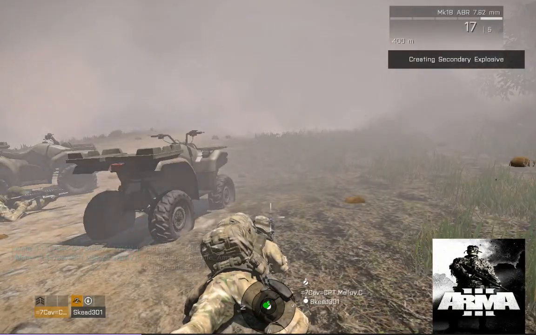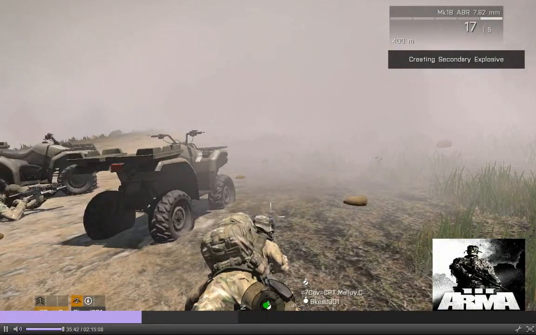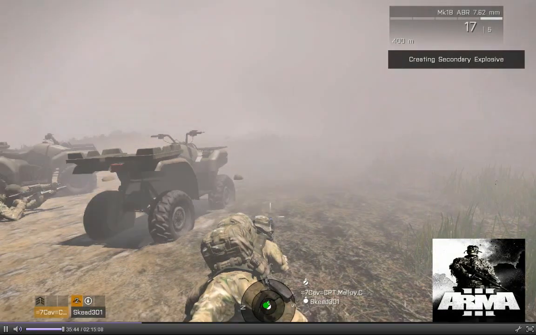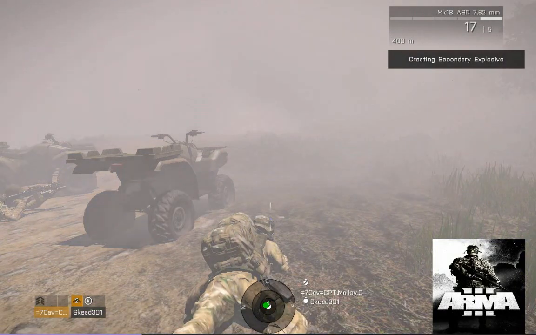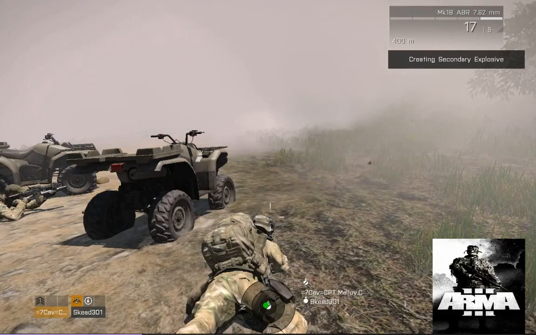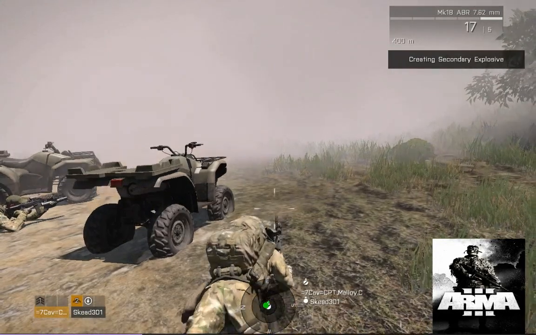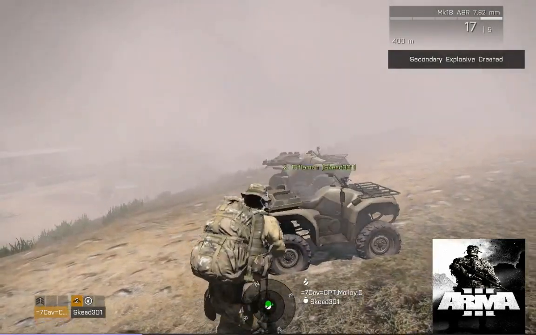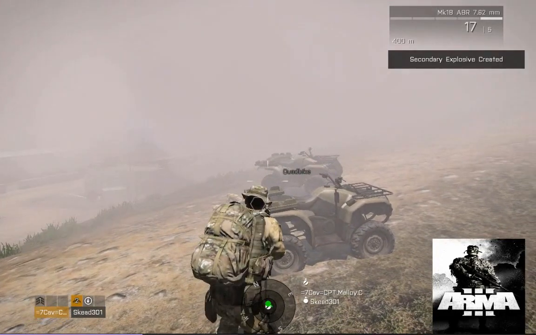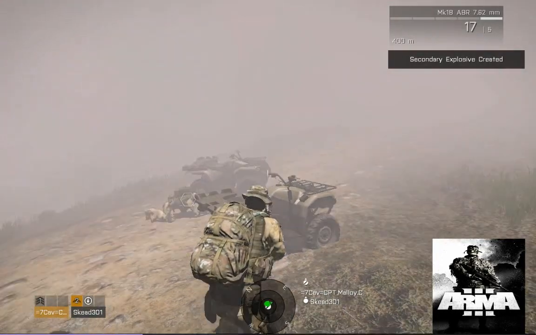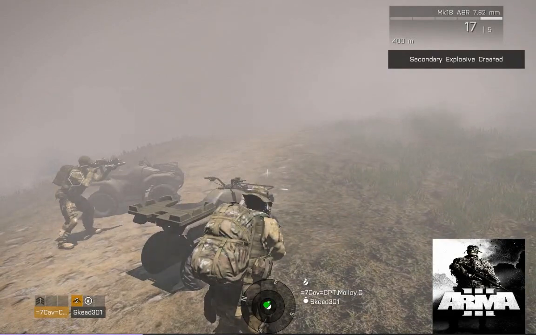But you know, when you have a bunch of EOD operators and stuff like that, we'd be able to clear the street in about 5 to 10 minutes. The main thing is just waiting for the smoke to clear, to get up there and make sure that it was destroyed.